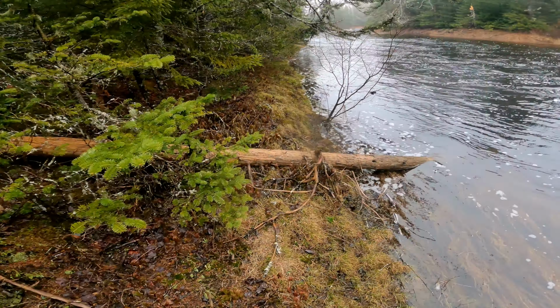Just hung out a bit, took a little break from the hike in, but the rain's been picking up down here. We're getting some showers, and I'm basically soaked through to the core, so I'm going to head out of here. It was good to get out, survey the river a bit, and get familiar with it. So all in all, can't complain about that. I'm going to hike on out of here, get back to the car, and go home and warm up.